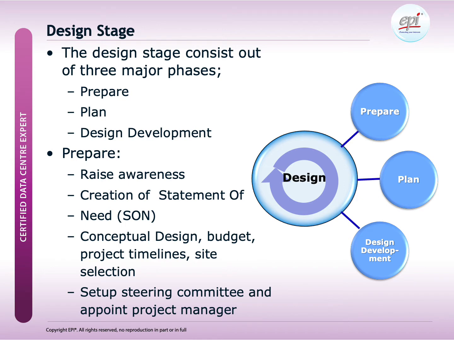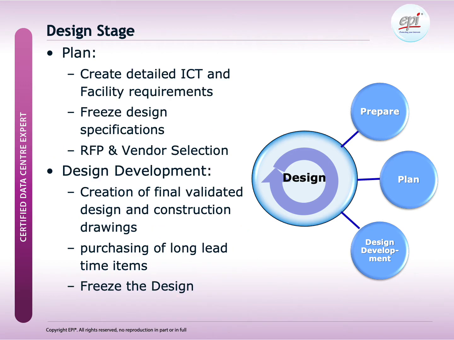And last but not least, we need to manage and govern the project by appointing a project manager and setting up a steering committee. In the plan phase, we will create a detailed ICT and facilities requirements. Once this is done, we will freeze the design specifications, and based on this, we can send out a request for proposal and do the vendor selection.